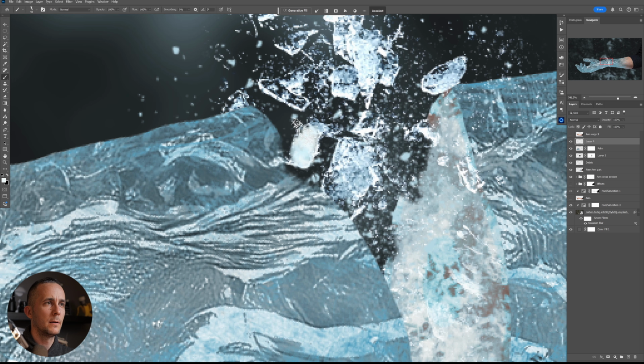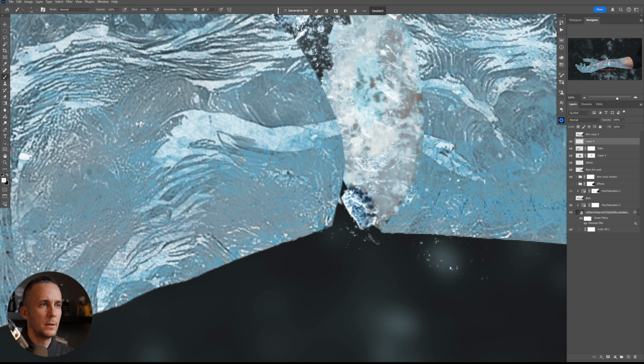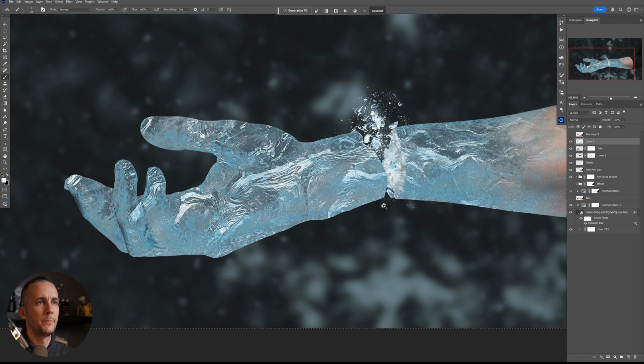Okay, perfect. And here, let's make a tiny brush, like just a little bit of the white tone, and also here these parts right there, and also here, just to make it a little bit better, sell the effect a little bit better.